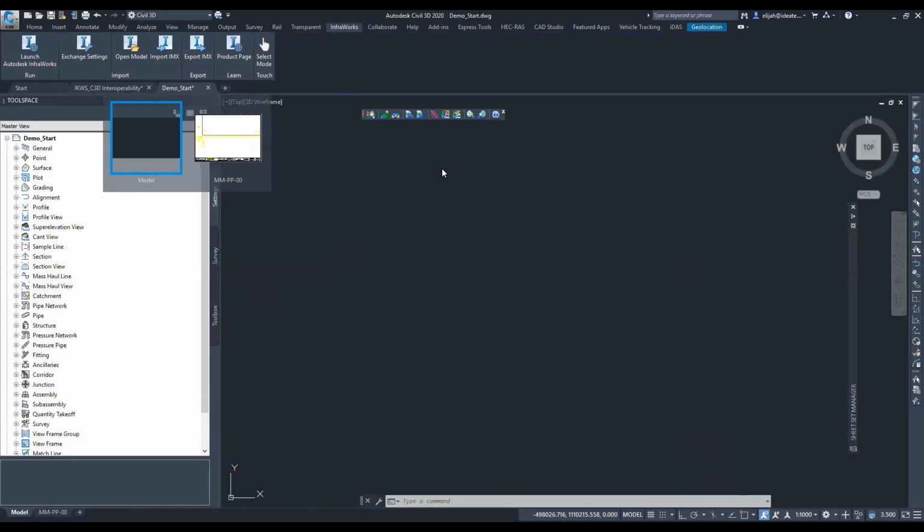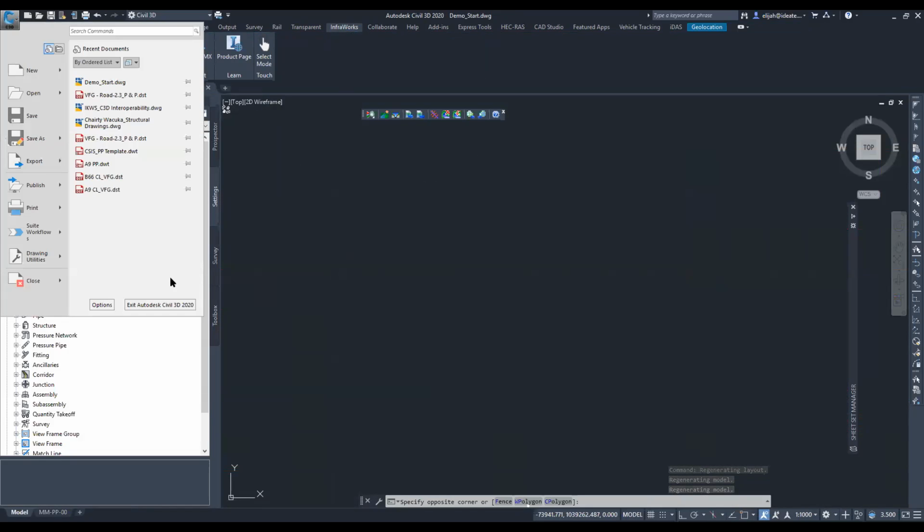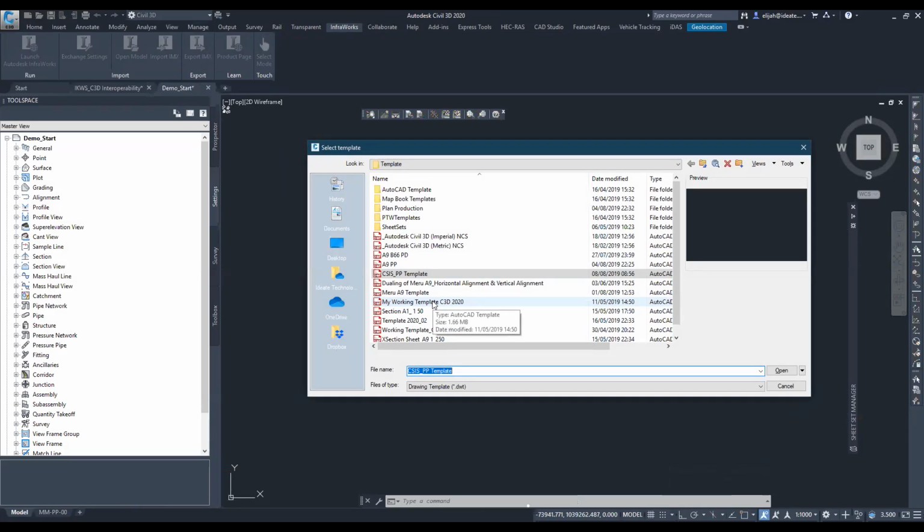You should start by clicking on the application menu for Civil 3D and click new to enable you to start from the template. The template is defining maybe the drafting, then the CAD standard that you want to use within Civil 3D. Things like the labels, the profile, the alignment styles, and all those related styles. I have a number of them here, but the one I intend to use is this one for the plan and profile. So you click to open to start the project from that particular template.